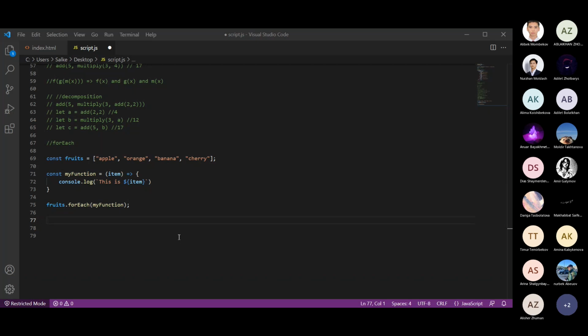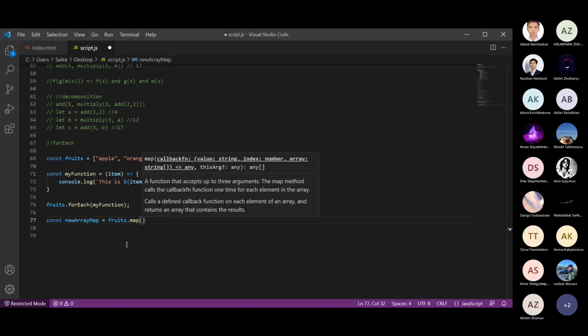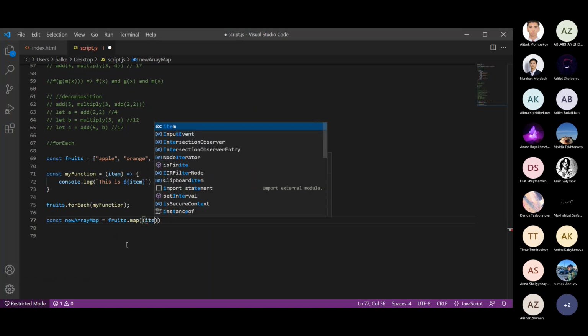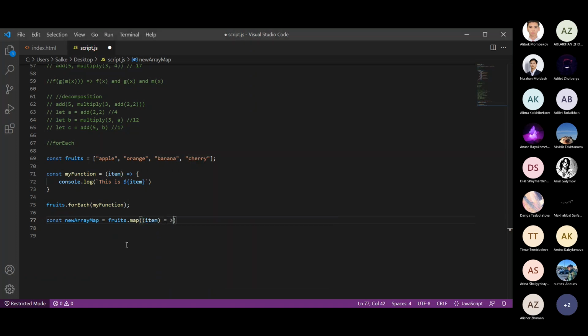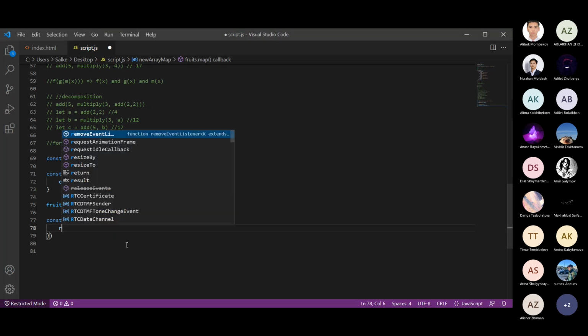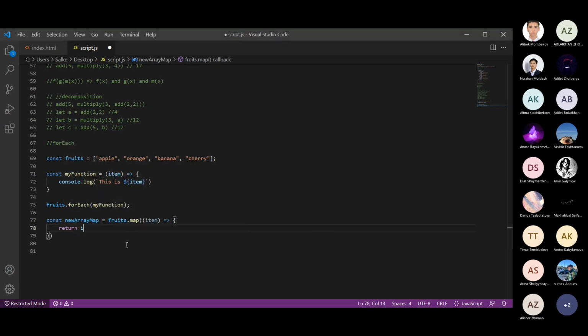So this is what we are going to have. We have fruits: apple, orange, banana, and cherry. What we're going to do is create a new array from map, and we are going to say fruits.map, and we're going to say item, return item plus, or let's use the simplest literal.